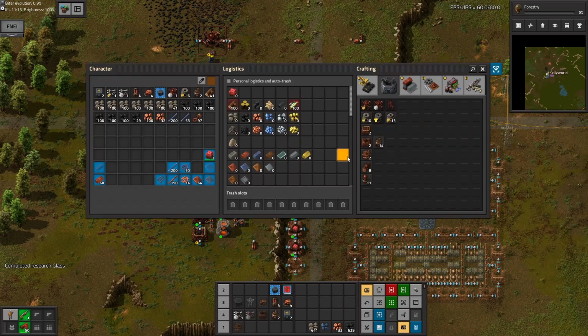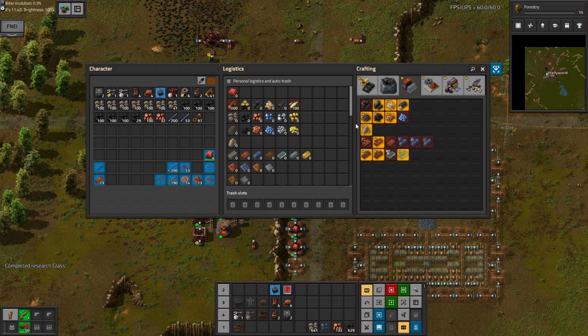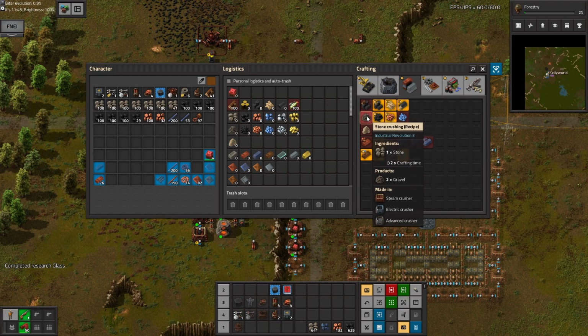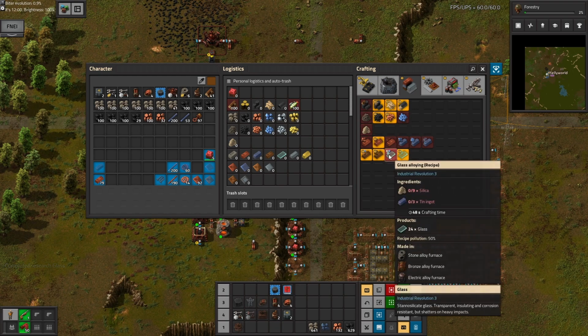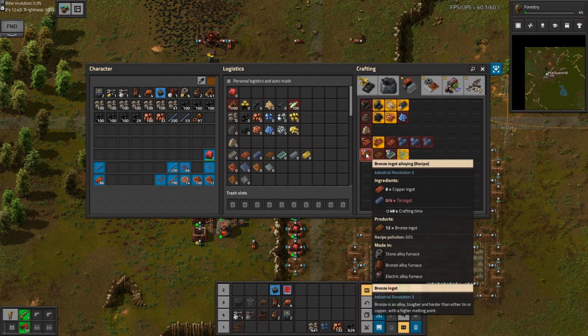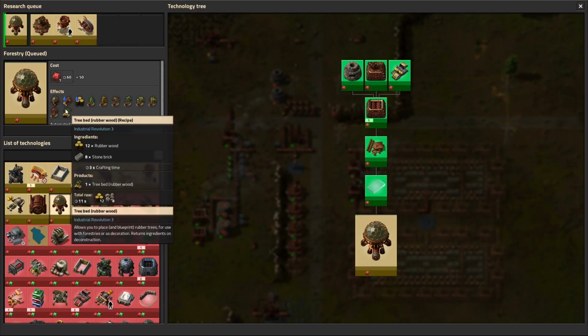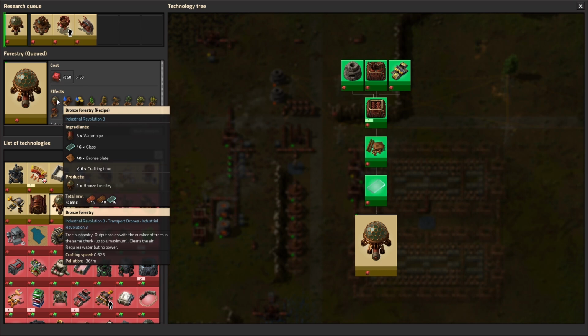Okay, so the glass is done. It's an interesting process. Silica is made from gravel. Gravel is made from stone. So we need a crusher and an alloy furnace, and we'll have glass. At the same time, we can have bronze now. With bronze we'll start to make some bronze forestries.